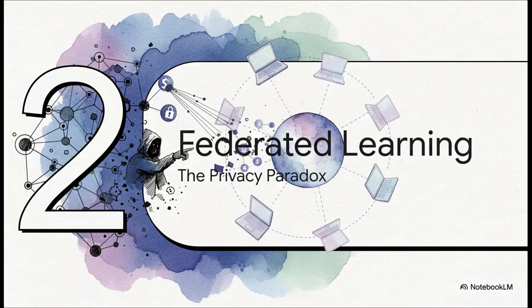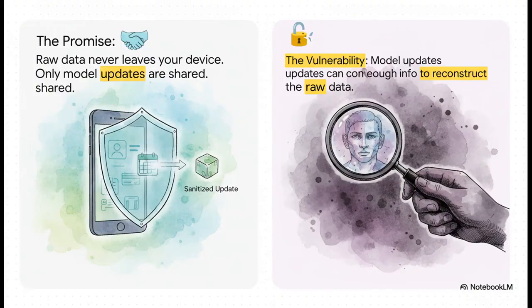All right, let's shift gears to our next topic. And this one is a real mind bender. It's a true paradox called federated learning. Now, this is a technology that was literally invented to protect our privacy. But, as you're about to see, it can be twisted to reveal the very secrets it's supposed to be guarding. And this slide just lays it out perfectly.